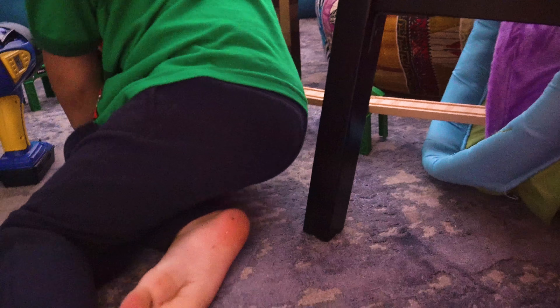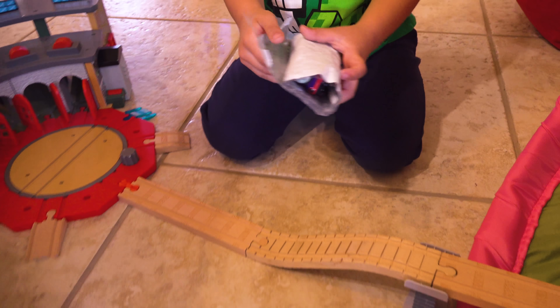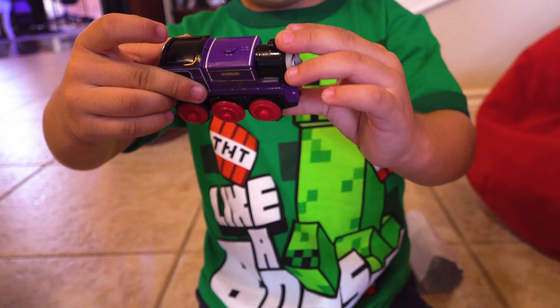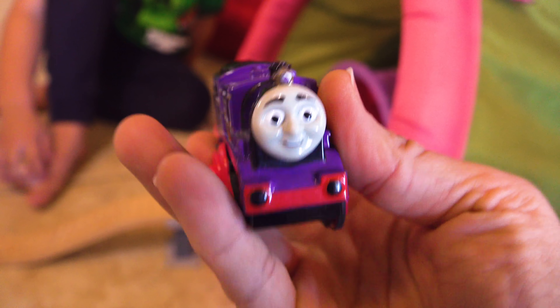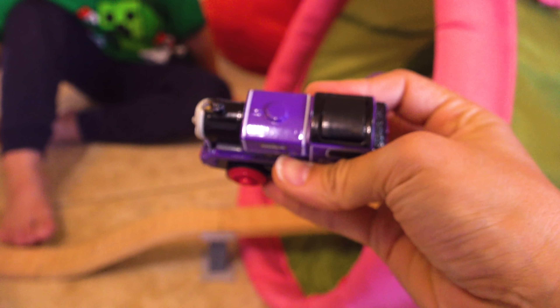Bubba, we finished! This was our fort challenge. Now we must test one of our trains, and I have a special one to test, Bubba. I found Mr. Rilly's eyes — let's try to put them on. Here's our surprise: it's Motorized Charlie! We finally found Motorized Charlie and it has his batteries. We're going to put on new batteries anyway, just in case, because we need Charlie to be at his fullest. Thank you guys so much for your comments and recommendations — we finally found Charlie because of you.